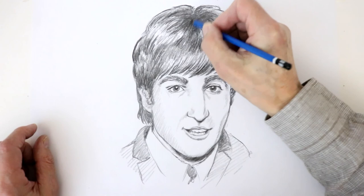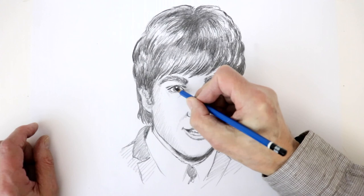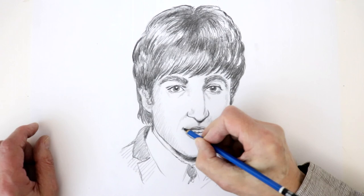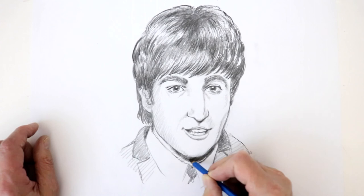I've just been finishing off the shading using this 8B pencil, deepening these dark areas, and also in the eyes — the centre of the eyes deepens. Also the corner of the mouth — lift to the corner slightly there and get that cheeky Lennon grin. I also took a bit of shading off here to accentuate the shading on this side. Excellent — so that's John Lennon from the early 60s. I hope you enjoyed that and I hope you can join me again for another tutorial very soon. All the best and happy drawing!